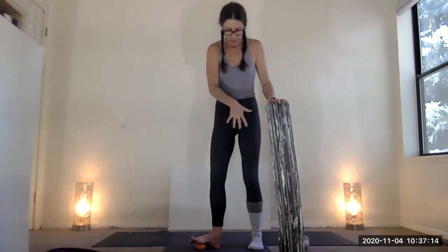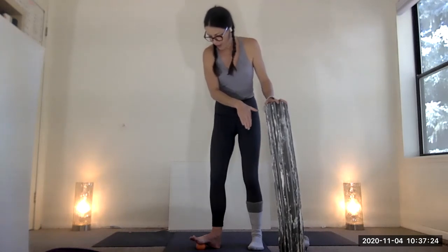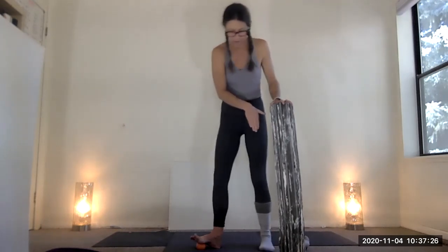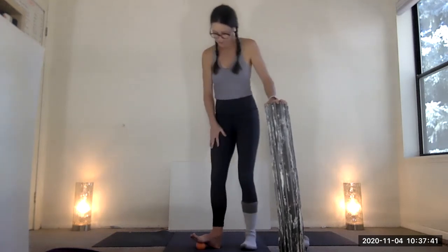As we get older and we wear shoes, and watch what my hand is doing, see how the bones of the foot just start to creep and come together. This can start to pinch on the plantar nerve. It's the cause of neuroma, and it's part of what I see when people have plantar fasciitis, and all kinds of things. So we are intentionally trying to stretch out the bones of the foot.